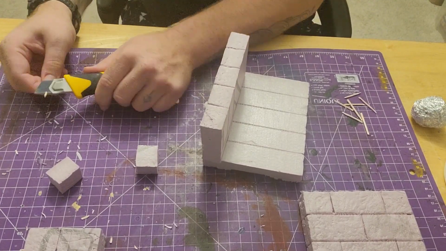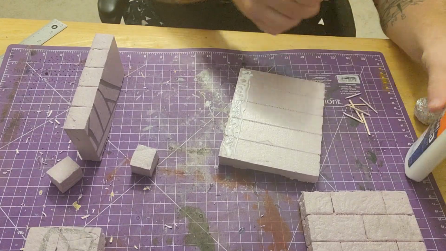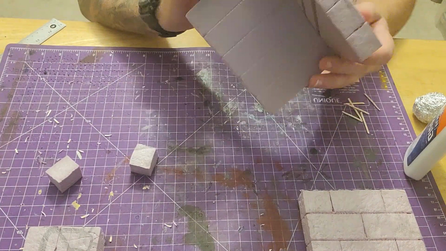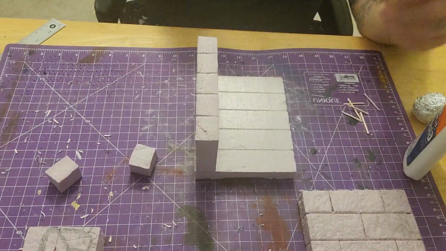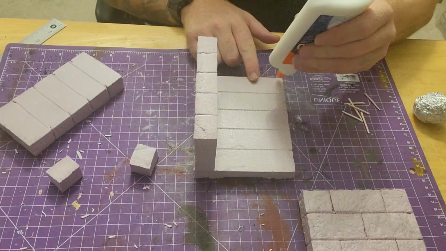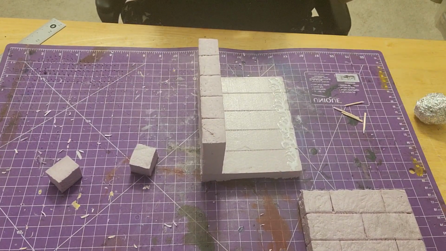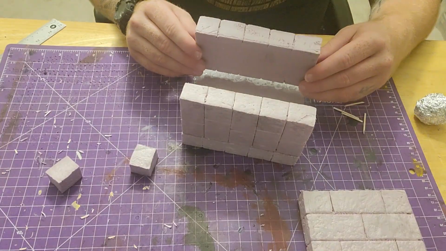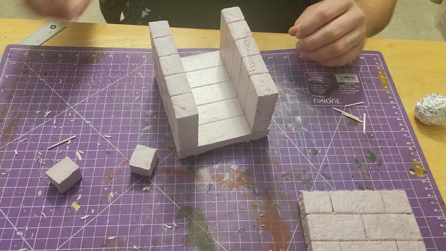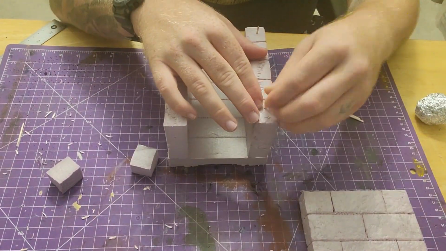Now, as I'm learning more about terrain building over time, I have in the past used this idea of sharpening toothpicks and using them to skewer in between two pieces to help hold them together. The reason I do this is more for structural support. The glue will bond the items together. I do this so that when I'm attaching things from multiple sides, it's not going to shift and slide in the glue, and the walls won't end up drying on an angle.